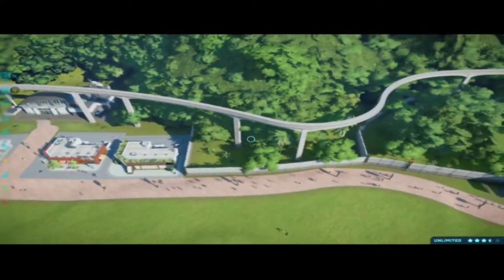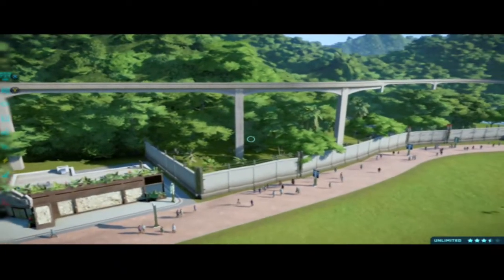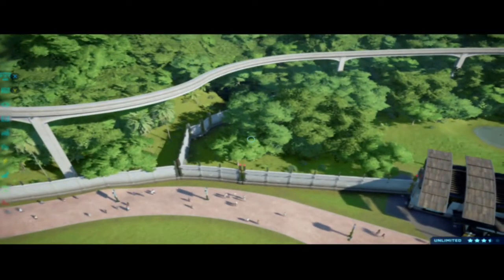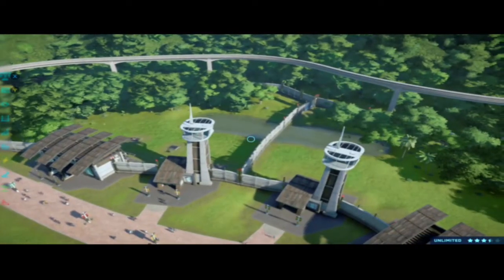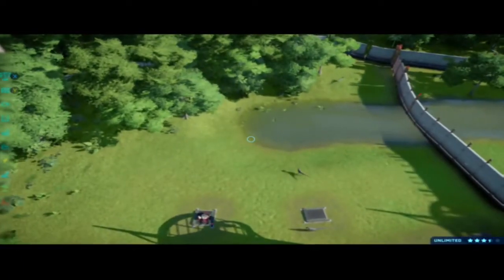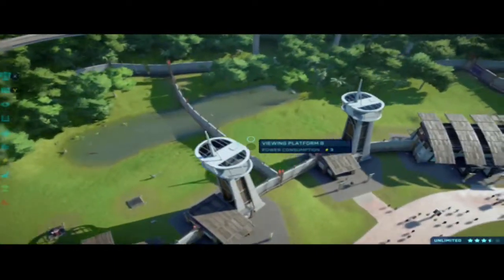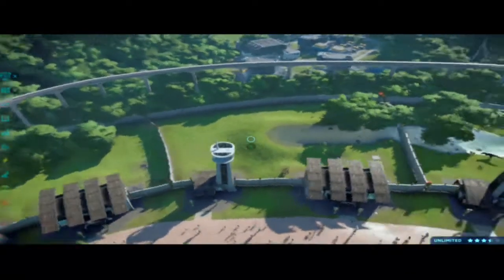Alright, and then moving in this direction, I just left the wall in here as an aesthetic thing, just to make it look like there's always something ominous behind the wall. But then we have this paddock here, which I ended up putting the Velociraptors into. I put these guys here, a little flock of them. And then there's this next paddock here, this paddock here.